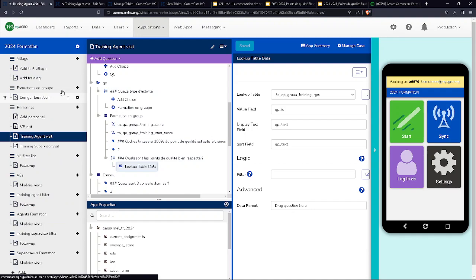There's nothing left to do with this task because I didn't change what lookup table the question is referencing. All I did was change the contents. There's no need to modify this form, and therefore no need to make a new version. The agents will see that change as soon as they synchronize next. They're already synchronizing, hopefully multiple times a day, so they'll notice that the contents of this question are slightly different now. So that's it. There's nothing left to do.